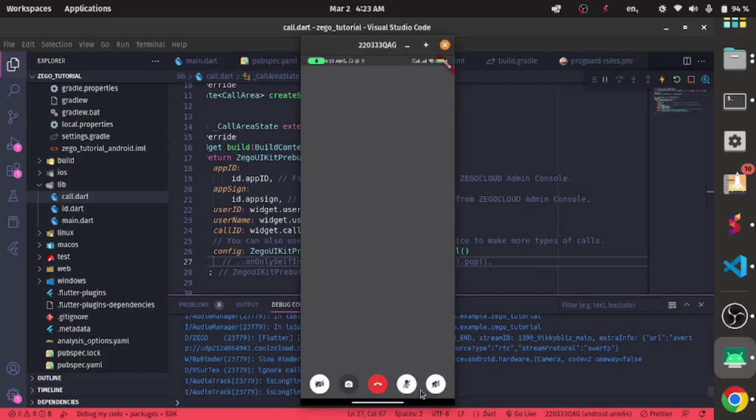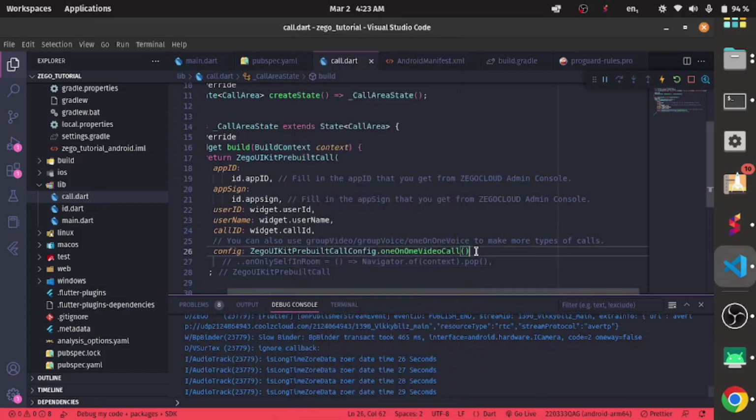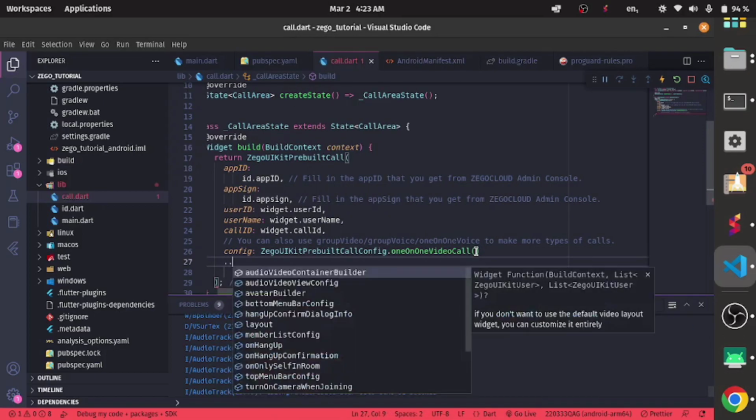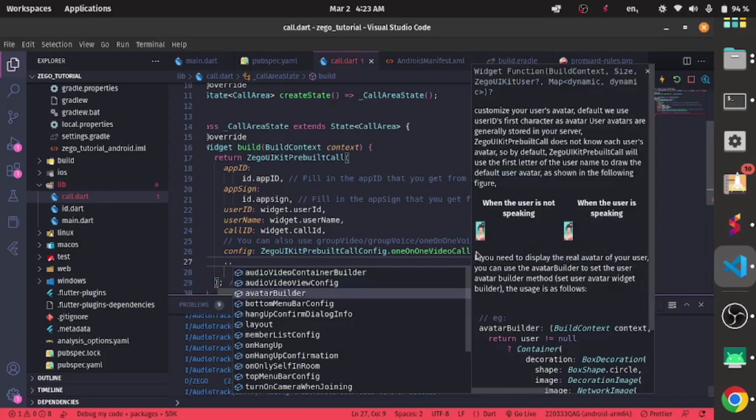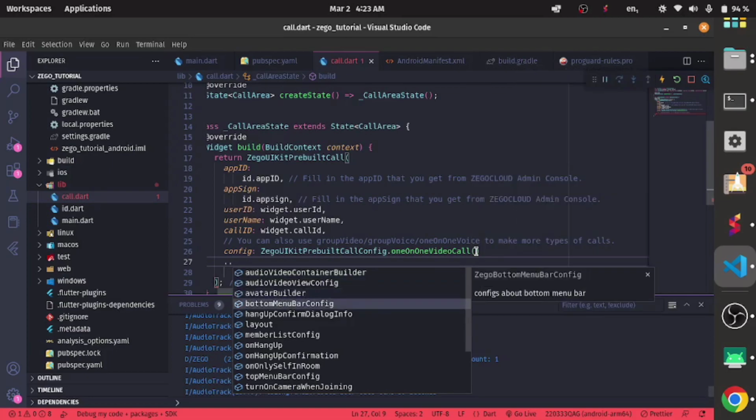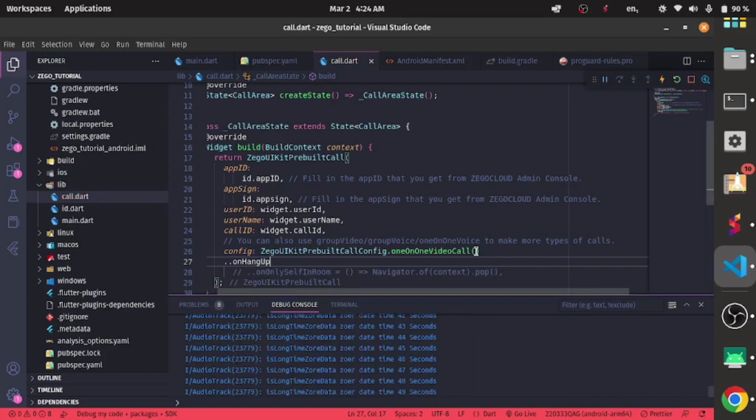There are also other features you can use if you want to customize it. You can see the container builder, the audio video view, and the avatar builder if you have subscribed for the avatar. Also, you can change your layout. Something happens when you hang up or on hang up confirmation, or if you are the only one in the room. So let me just use something called onHangUp, and if I hang up, this is what I want to happen.